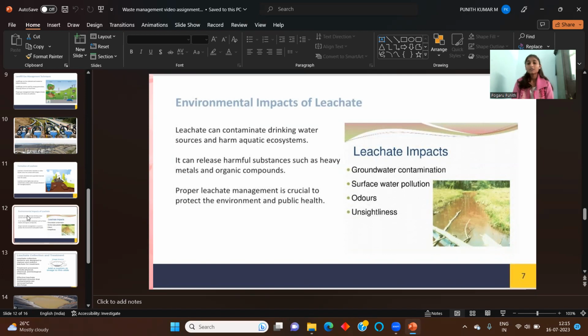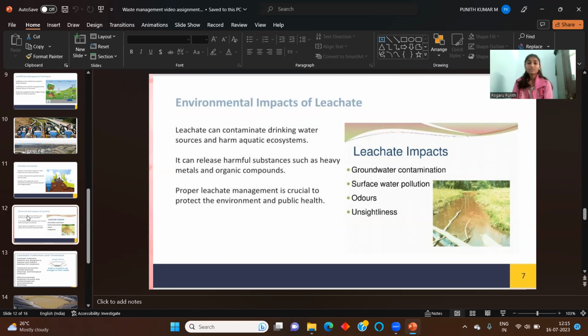It can release harmful substances such as heavy metals and organic compounds. In those leachates, heavy metals consist of a mixture of flammable, asphyxiant and noxious gases which may be hazardous to human health. Hence they need precautions for some of the major hazards. The major hazards created through these leachates are explosion and fire, trace components. Those are all the hazards which are created by the leachate.